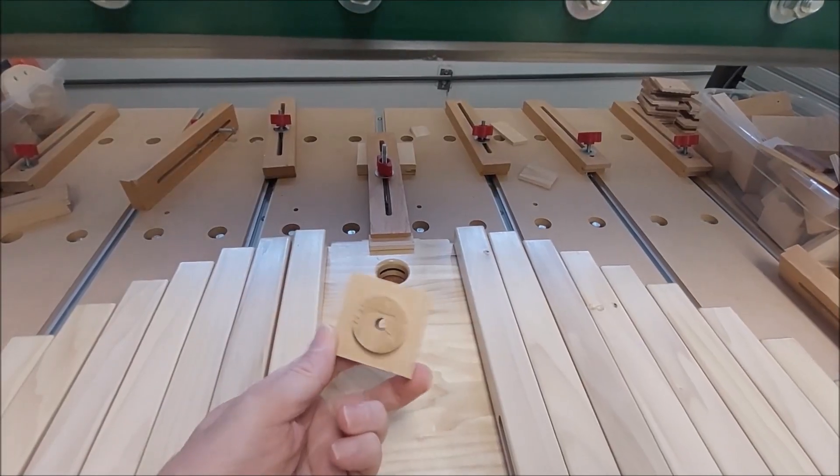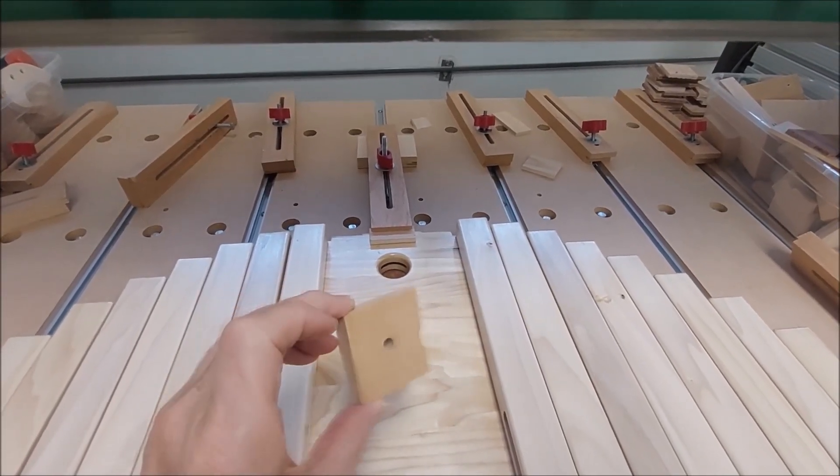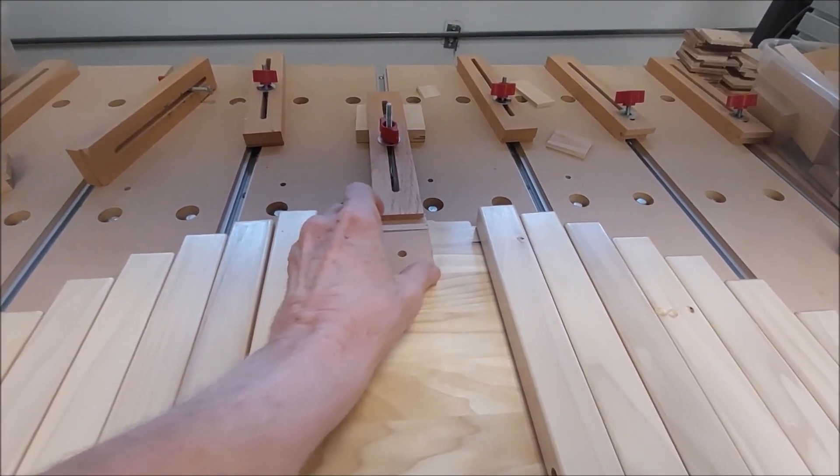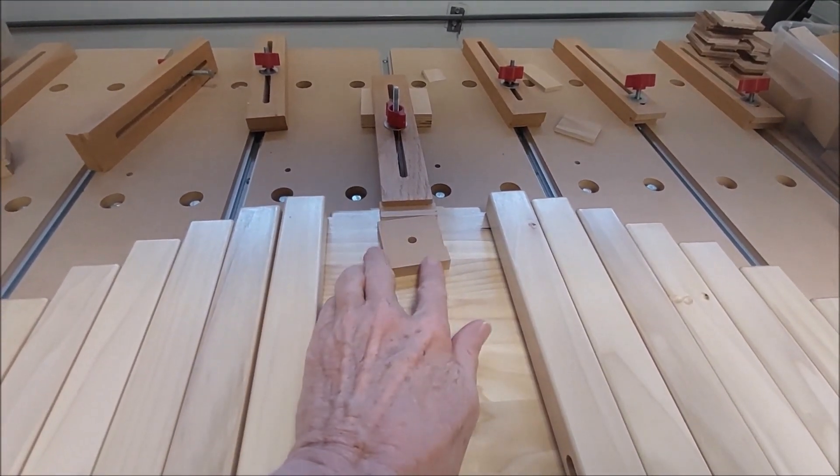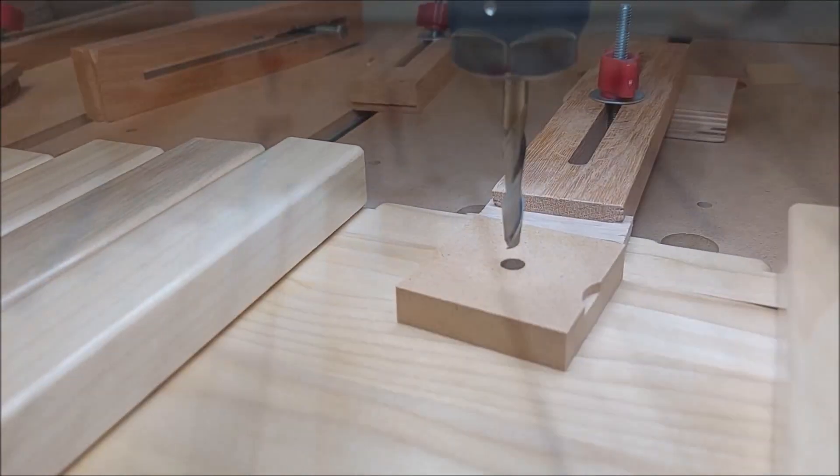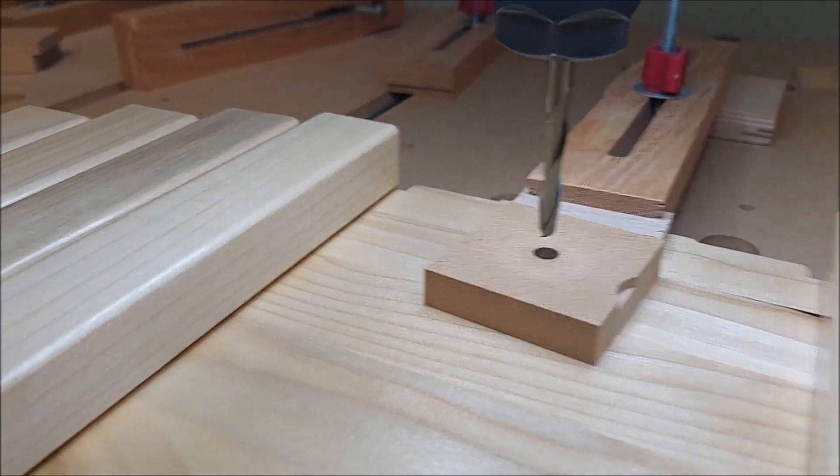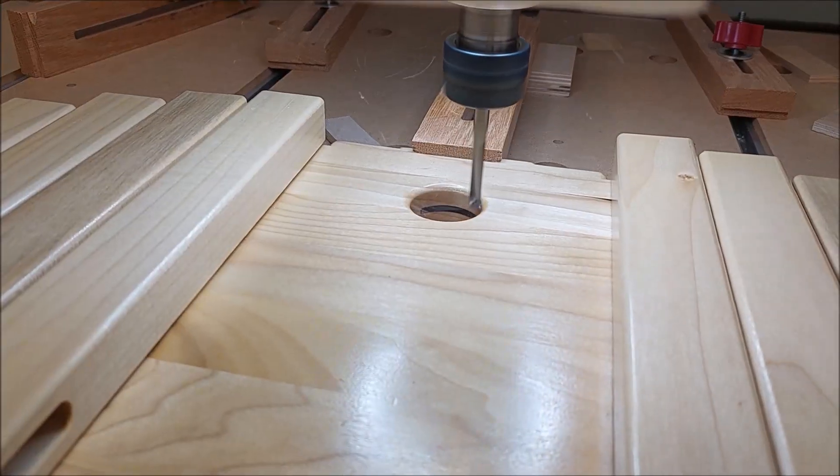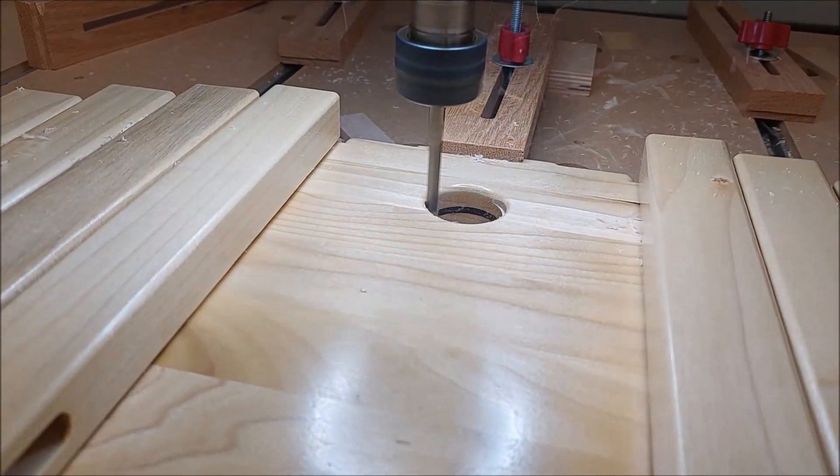And felt pads were added to cushion the desk against the wall. The second error was the finger hole in the desktop was too small. To locate the center for correcting this, I made this little fixture that would allow me to use the CNC to enlarge the finger hole.